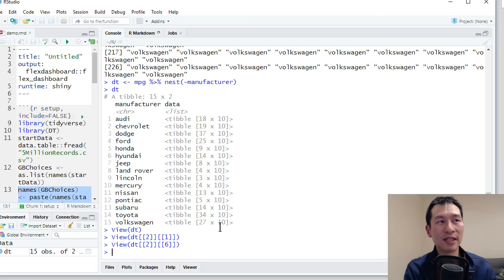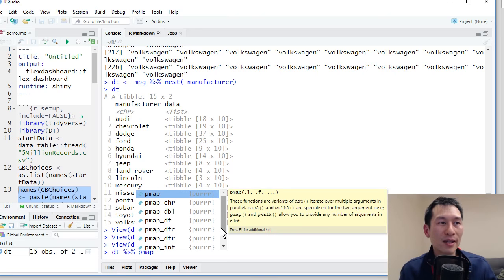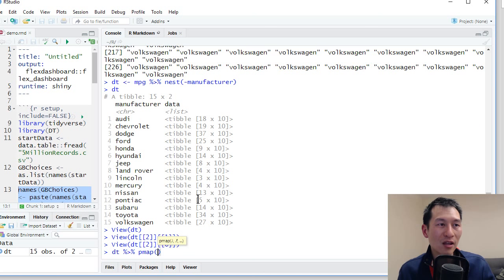So I could take my nested data frame, and I'm going to use a function. There's a bunch of functions I could use, but I'm going to use a function called pmap. Now, I used the map function earlier, and this is the pmap function. Basically, it's short for parallel map, right?